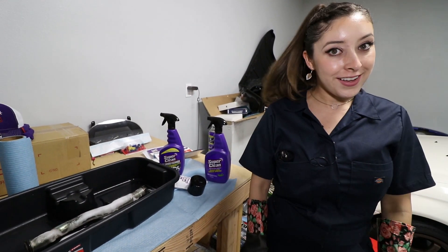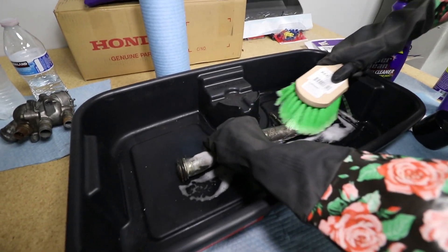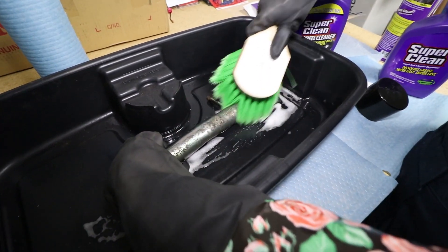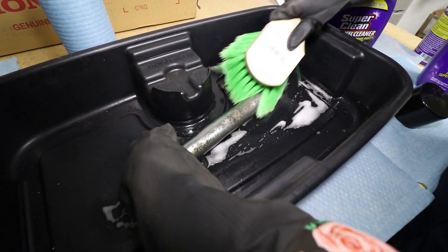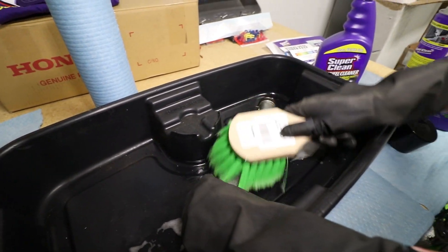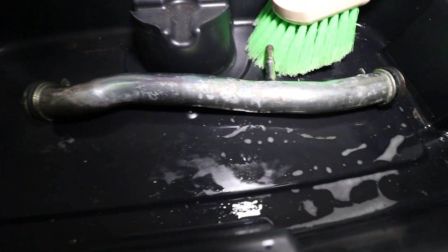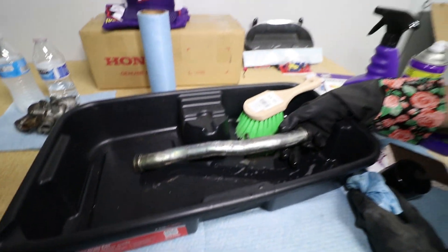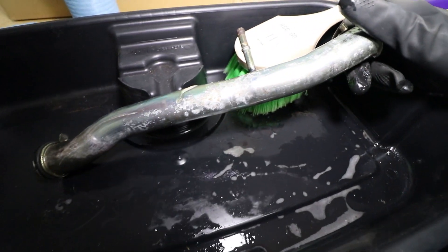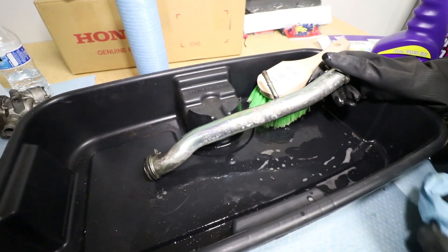I've let it sit for a few seconds, so I'm going in with this bristle brush to see how it comes off. This is a pretty soft bristle brush, but even then it is already taking off the grime, which is pretty impressive — that just goes to show how good the chemical is at breaking that stuff down. So I'm just gonna pause and take a look at this. This is my first attempt at cleaning and I've only been using this paper towel and this really soft bristle brush. Comparing this to the other side, you can see how disgusting and grimy it was — and that's just one go-through with a paper towel. It's taken off so much and exposed that zinc coating.